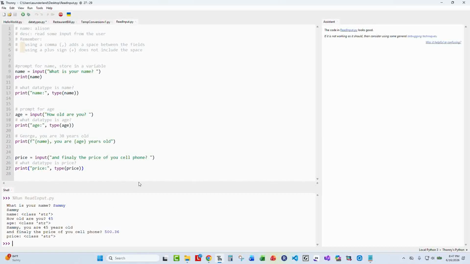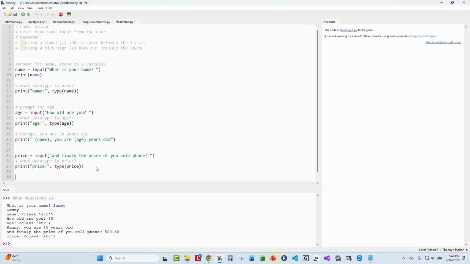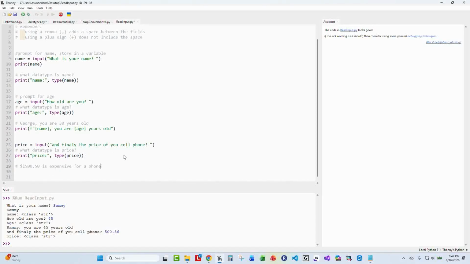So I'm going to print a statement. Now that I have it, I might want to say something like, $1,500 is expensive for a phone. So I want to mirror back what they've given me so that I know that I have it right.